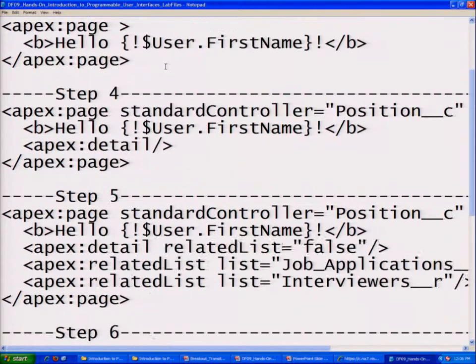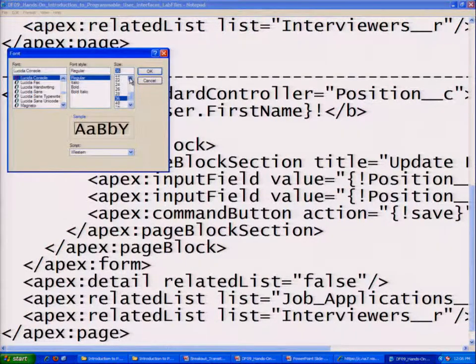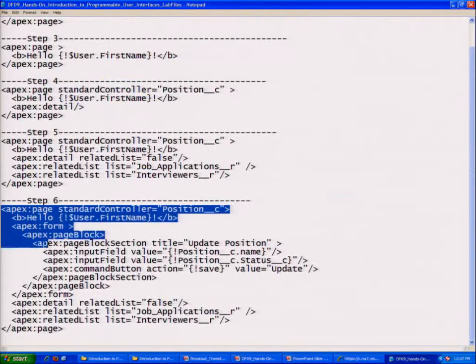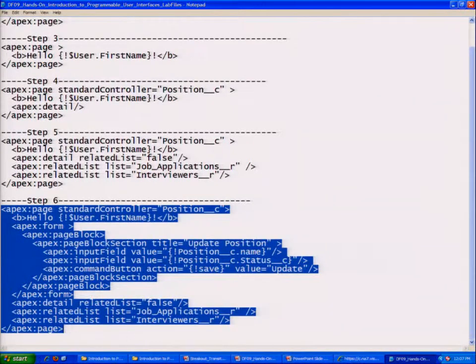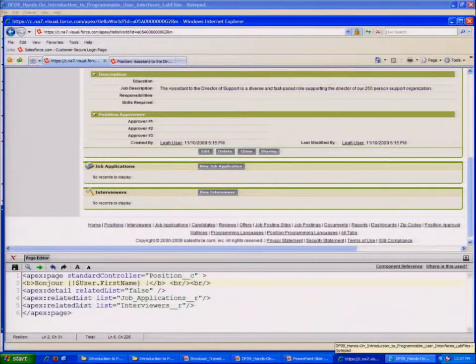We want step number 6. You want to cut and paste the code under step number 6. Please don't copy step 6 itself and paste it in there. You want everything underneath step 6. Copy that code. If you copy the step heading, you won't be able to save it. So copy that code and paste it in here.